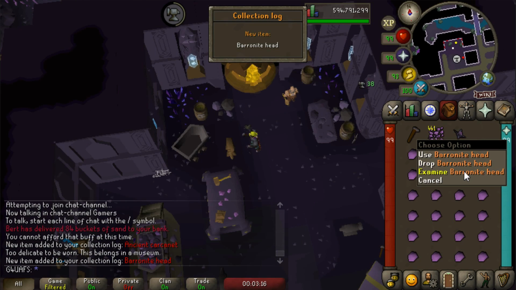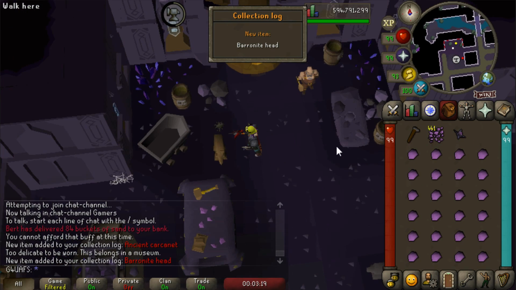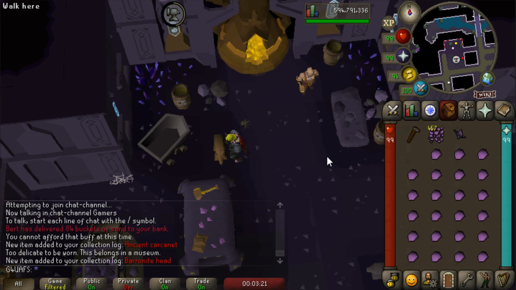Another astroscope, dude, I swear to God, we've gotten like 5 of these. Oh, hey, we just got the Baronite Head. Okay, look, complain and you shall receive. So all we need now is the Ancient Treatise. That is all we need. And we get a duplicate amulet.